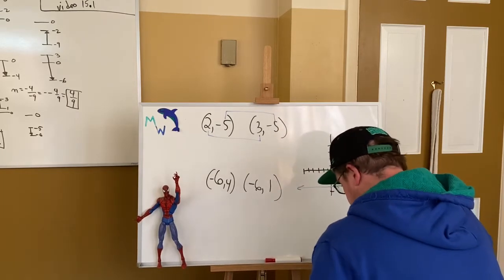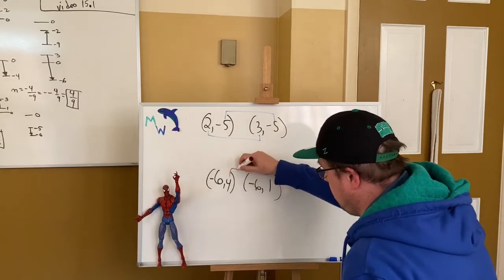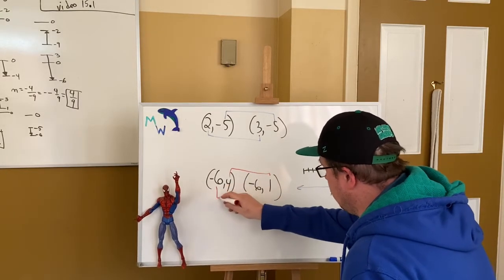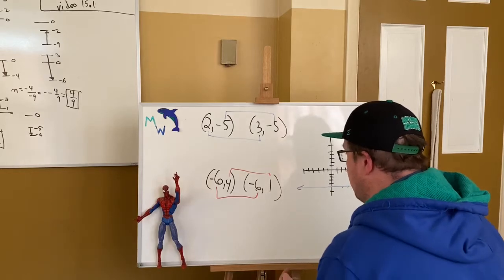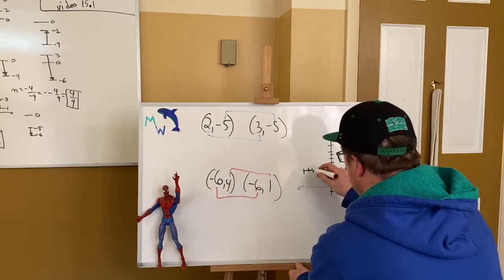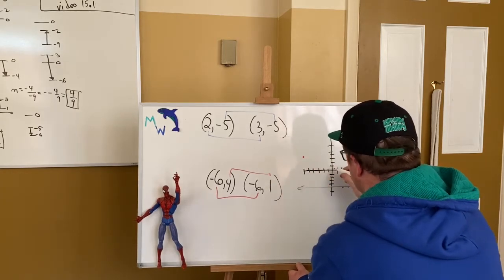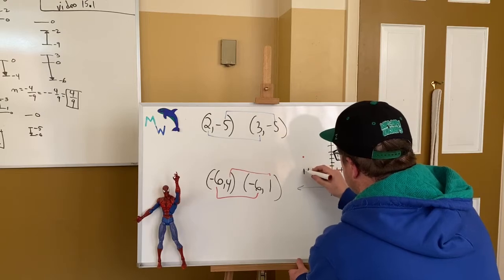Okay. Now the other one that we'll do down here is we're going to go from 4 to 1, and we're going to go from -6 to -6, whatever that means. But anyway, we go from -6, 4, 1, 2, 3, 4, 5, 6, and up to 4. And then -6, 1, so we go -6 and then up just 1.